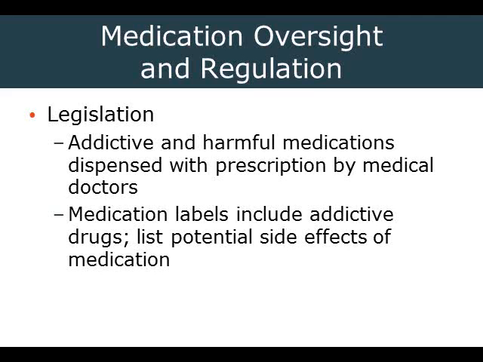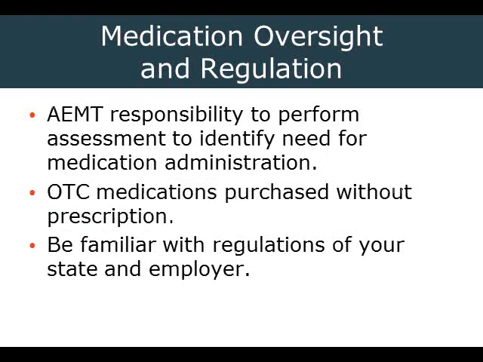We have all kinds of different amendments, acts, and laws that are in place to help make sure that medication doesn't get into the wrong hands. Medication labels include addictive drugs as well. There's a list of potential side effects of the medication. Those things have to be made clear.